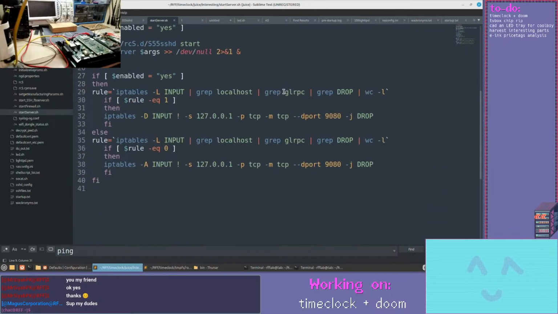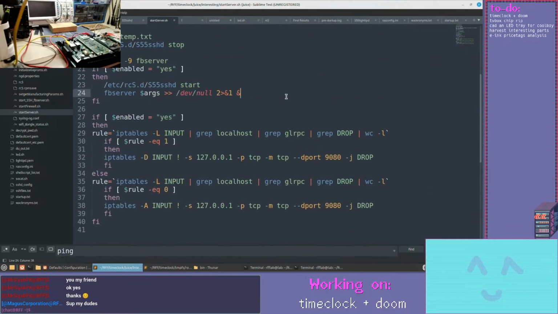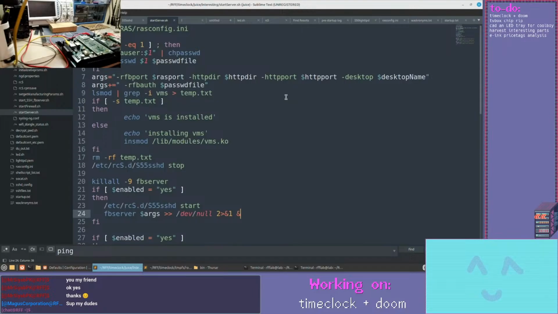So start server. No, this is the, yeah, this is the remote access panel. Oh, is that yours, Pingu font? I did a little bit of research and tried to figure out what the hell that thing was, and I got nothing. That is as generic as it gets. I mean, outside of not having any etching on it.